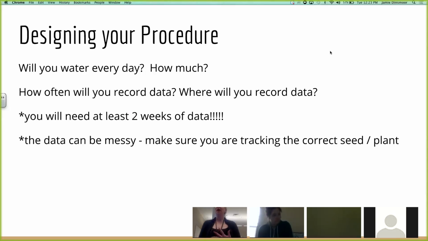Where do you get the supplies? Well, if you're here, you have supplies right here, right? I'm going to keep the supplies available here, so you're welcome to come by MIWA and pick up seeds, cups, soil. I can even let you check out a graduated cylinder if you would like to do that. We don't have a ton of them, but a few people may be able to check those out.